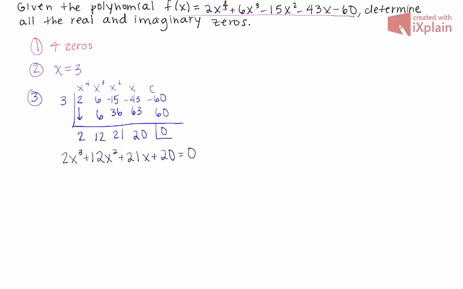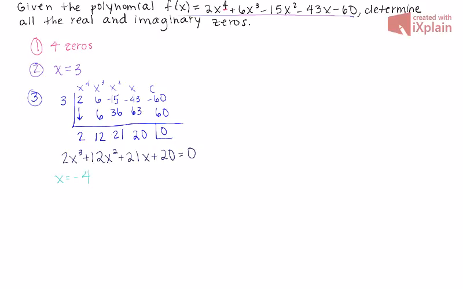Once I get to this point, I have 4 terms. So I have 2 options. I could either A, check to see if this factors by grouping, or I could B, repeat step 3, go in my calculator, find another 0, and do synthetic division. This polynomial is not going to factor by grouping, so I could only do option 2. So I will look back in my calculator and find another 0. My other 0 that I found is at x equals negative 4.